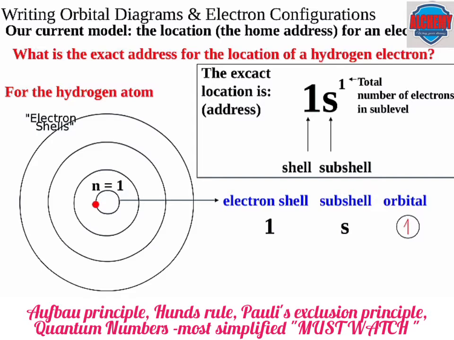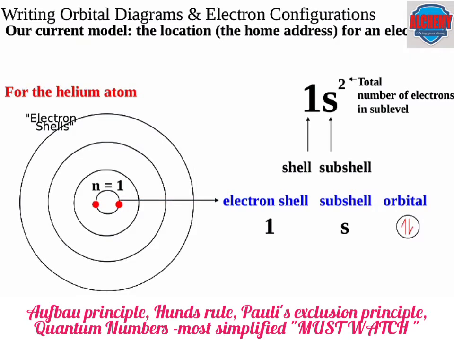Now we will write the electronic configuration of hydrogen atom. Hydrogen has only one electron, so it will enter the first shell. The first shell is divided into one subshell and one orbital. So the electronic configuration of hydrogen atom is 1s1. The electronic configuration 1s1 represents the address of the electron. This means that the electron is present in the s subshell of the first shell. Thus the quantum number helps to determine the position of each electron.